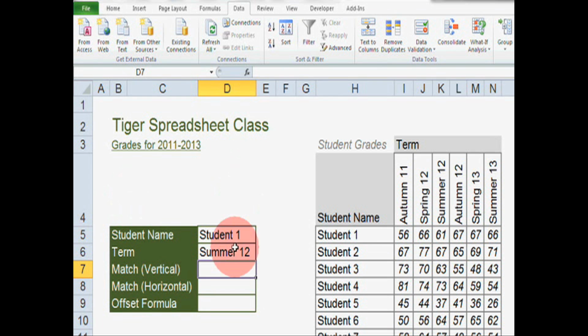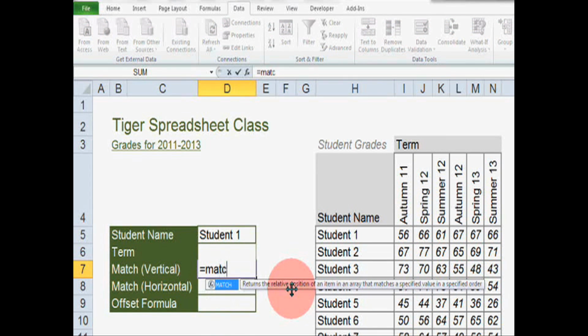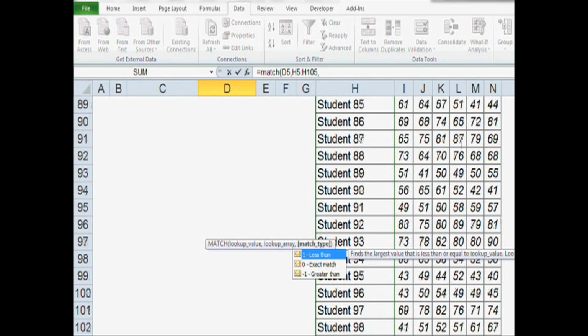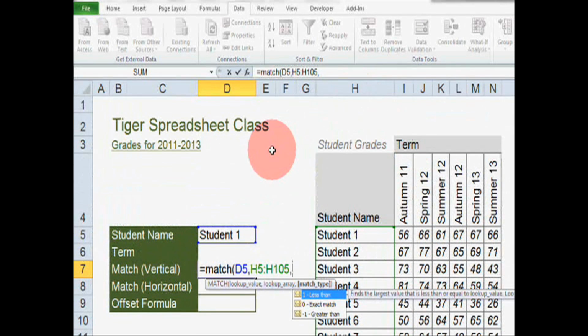So first we're going to put a match formula in this cell to tell us how far down this list this entry is in this cell. So we're going to go for match, open brackets, and we're going to look up this value, comma, and this is the range of values that we want Excel to look in, comma, and we're going to specify exact match.